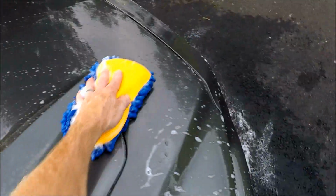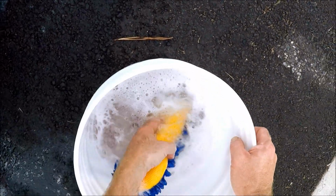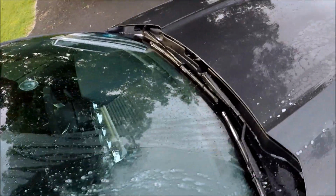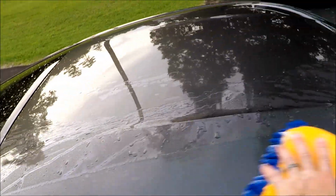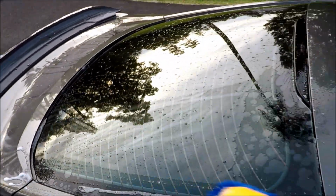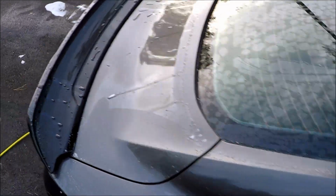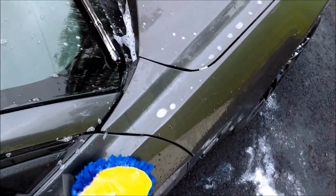But yeah, I was into the two-bucket method for a while, and then after doing a little searching around and looking at some other resources, I found that this way works for me. I don't know if it's really a method per se, or if there are other guys doing it just like this, with the foam cannon pre-treating, then a separate bucket, cleaning it off, and then doing the sponge. I don't know if I'm saving any product or using any more product. I really don't pay too much mind to that. I know I'm not using a ton.